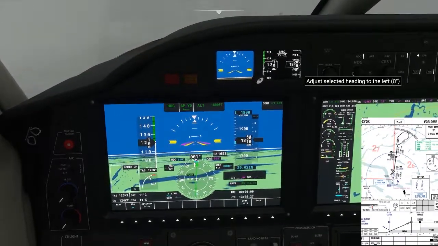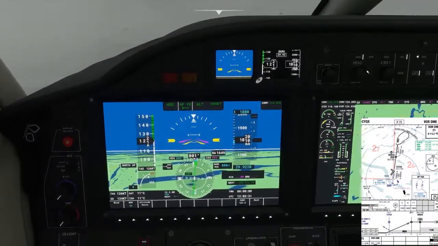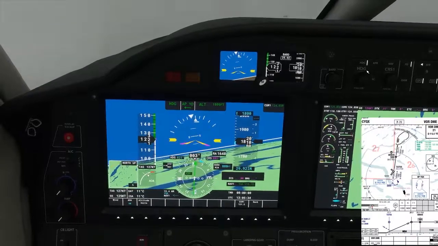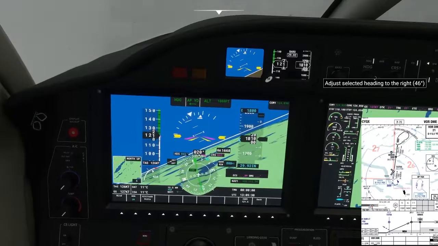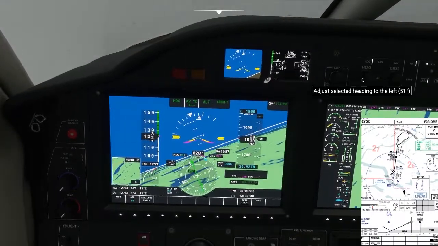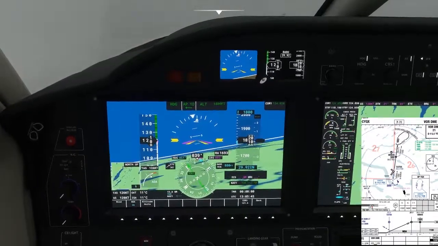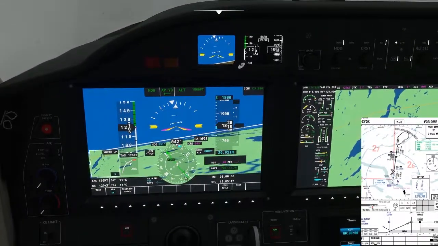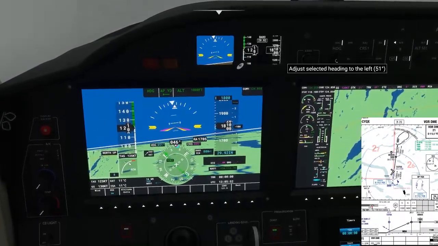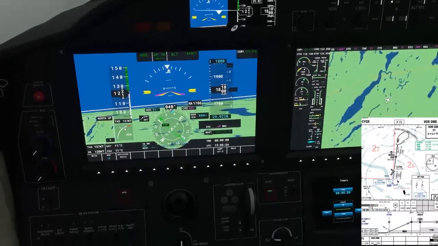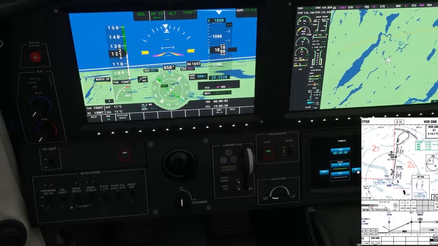Oops, too early. Right, 15.3 miles, that's pretty good. By the time we actually turn, we'll be pretty close. So 15.4, so we've preempted that there. We're 15.5 miles and now we're turning off, so that's perfect. We're going to set heading 050. Our wind is going to be pretty much straight behind us, so that's going to push us away from the VOR as well. And so we're setting heading 050, and whenever we're wings level, we're going to start the stopwatch. So that's right now. There's the stopwatch.